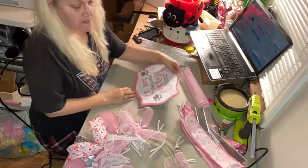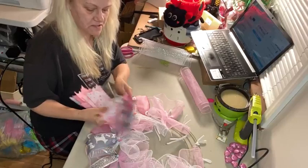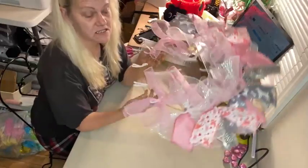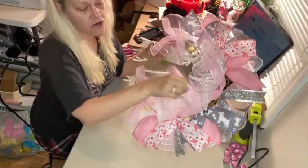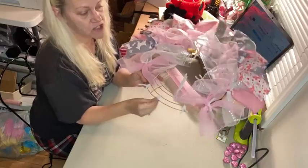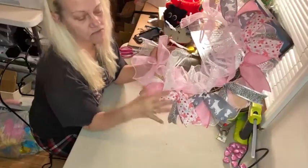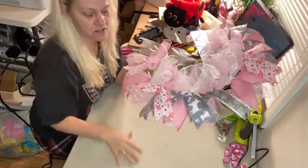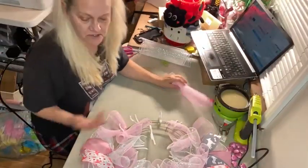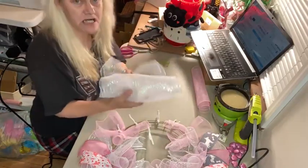So we'll go ahead and get started. I started before I came on just so it didn't take us as long. I will show you what I did — I rotated on the base, did the pink and white cruffles and just rotated those around first. I've saved a few here to do on camera so anybody watching will know how I placed the mesh. I also went ahead and started the ribbon tails, but we'll finish the mesh first, then I'll talk about how I placed the ribbon tails and what sizes I cut. I did pink last, so my next one will be the iridescent white.